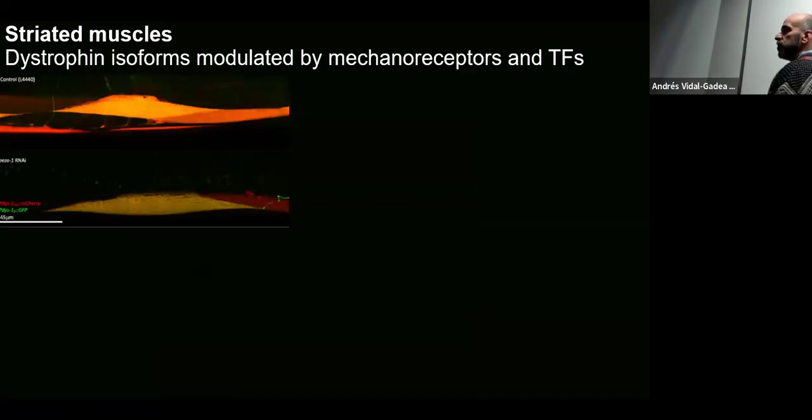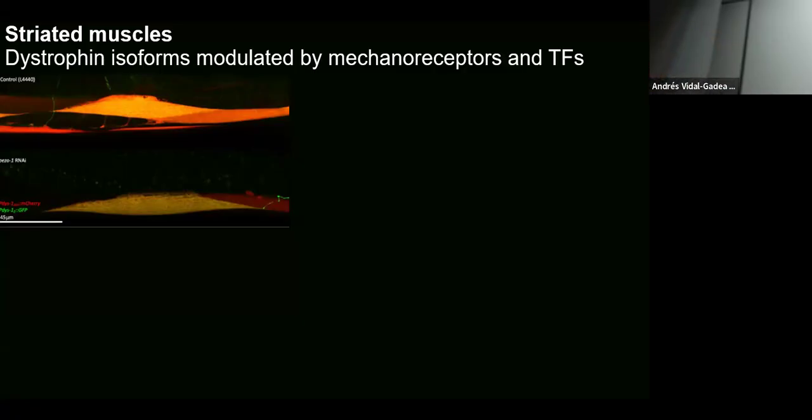So how do those worms know that they need to modulate this? One of our hypotheses is that maybe some of the mechanoreceptors that they express in muscles may play a role. And you might be surprised, like I was, to learn that our skeletal muscles express over half a dozen different kinds of mechanoreceptors, right? Some of what they do is understood, but most is not. What are they doing there, and why do we have them, right? And so in this case, this is work by Adina, we use RNA interference to silence the expression of a mechanoreceptor. And when we look at the ratio of these dystrophin isoforms, we saw that that could be altered, right?